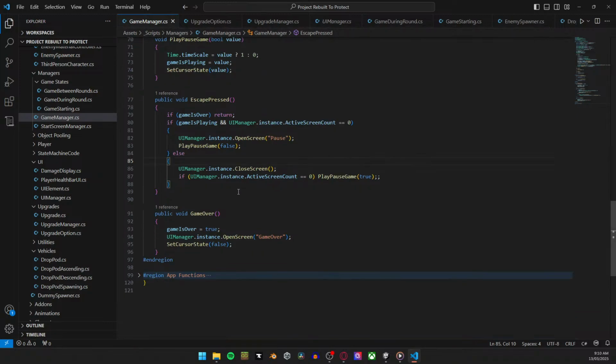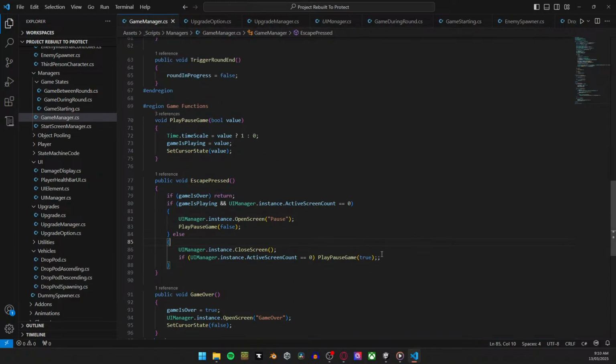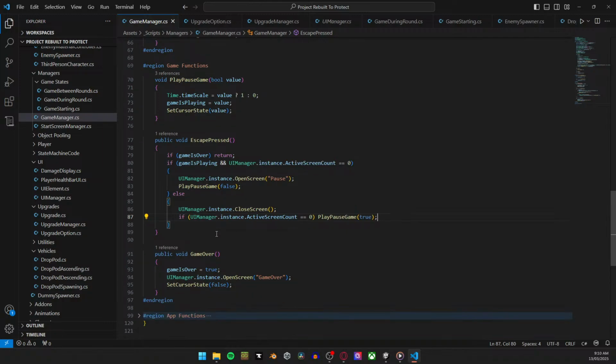So what's actually happening here? I have 2 of those. Didn't know that was a thing. Okay, so this is returning it to the default screen.